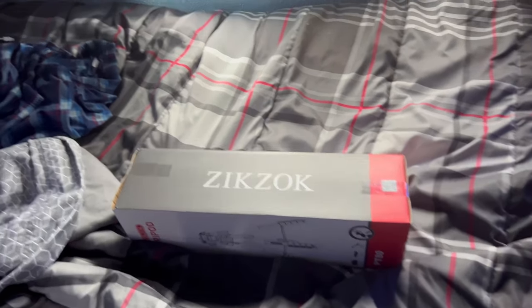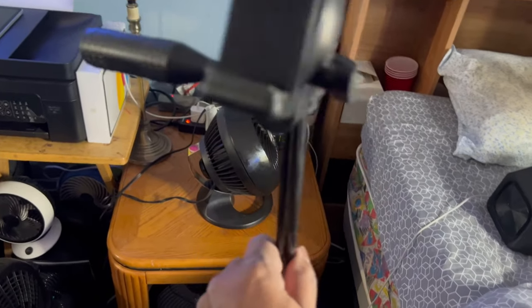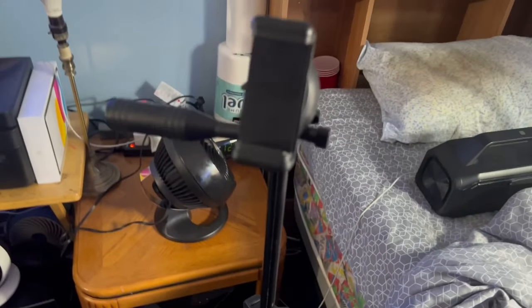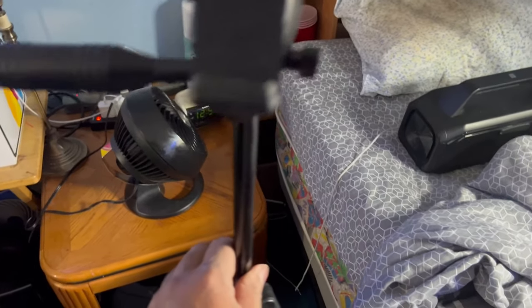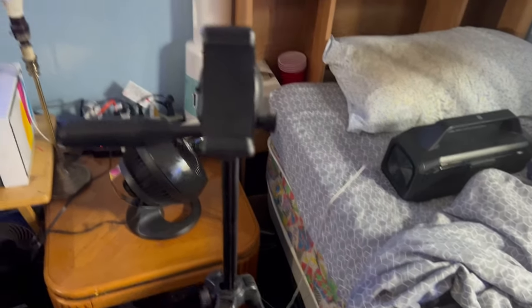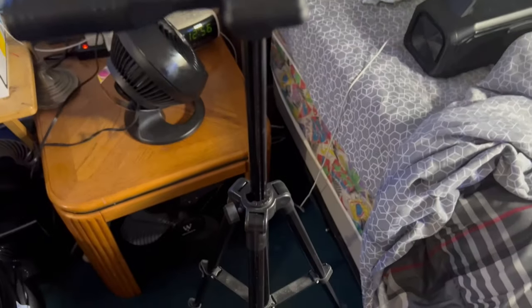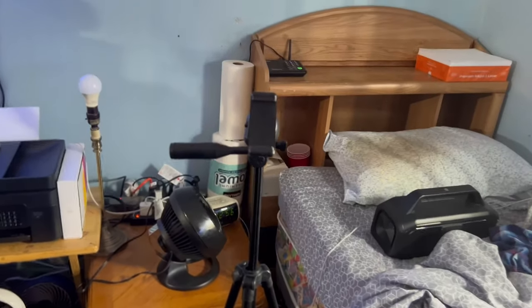Here is my new tripod replacement for this one right here that broke on me. This piece right here is wobbly and I kind of got it rigged up a little bit, but it keeps falling down when I record. So that's a problem — this thing is flimsy and wobbly. It served me pretty well until it stripped out right here and it's no longer able to tighten up, so it keeps falling when I adjust it.